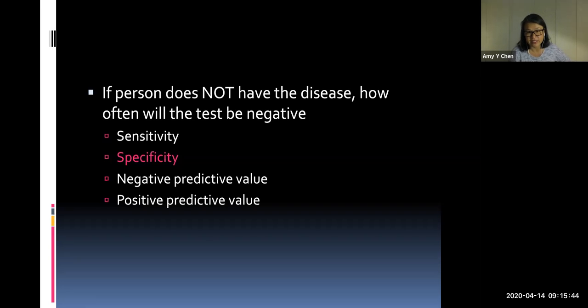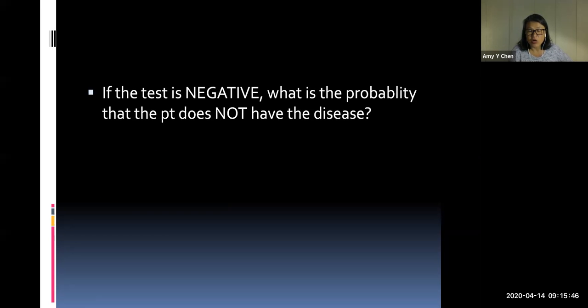it's also very important to understand what the testing results are for these different tests. So what is the thing called if the test is negative, what is the probability that the patient does not have the disease? This is called the negative predictive value, okay? So this is very, very important. So if I get a negative result, how much can I take it to the bank, essentially? Am I really negative?